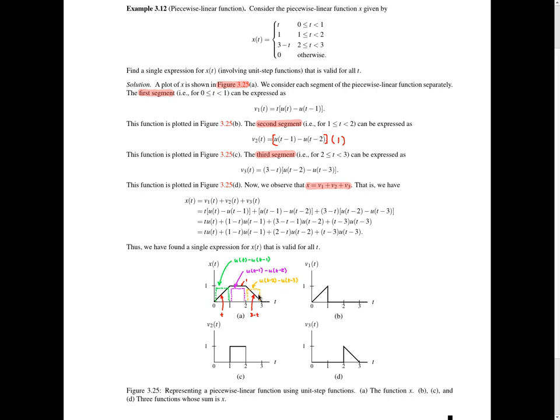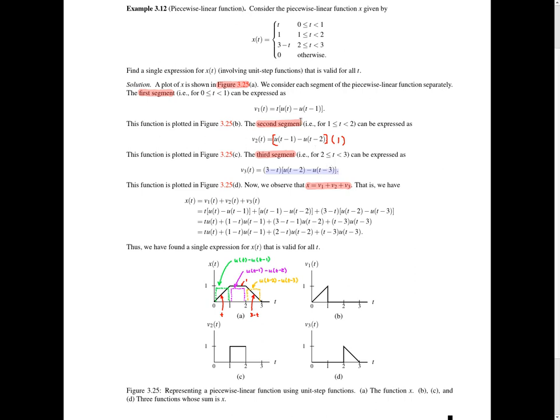Between 2 and 3, over this interval here, the function x is given by 3 minus t. So the portion of the formula corresponding to x is equal to 3 minus t. And then the rectangular pulse is defined by this expression here in orangish color, u of t minus 2 minus u of t minus 3. The significance of the 2 here is where the rising edge of the rectangular pulse is. You can see the rising edge is at 2. And the significance of this 3 in t minus 3 is that the 3 is the falling edge of the rectangular pulse, which is at 3. So if I multiply this expression in an orangish color times 3 minus t, this gives us the formula for the function v3. In other words, we have this expression here.